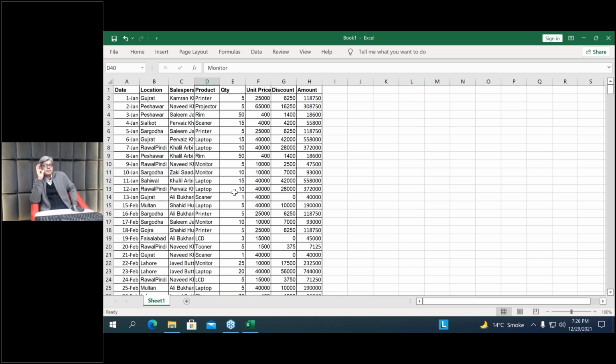But primarily, pivot table is a summarizing tool, right? It is a beautiful, killer feature of Excel. You can do wonders with this feature if you understand it. It's very easy to use, right? There are few things that you need to do. Either you need to drag, you need to click, or you need to double click.